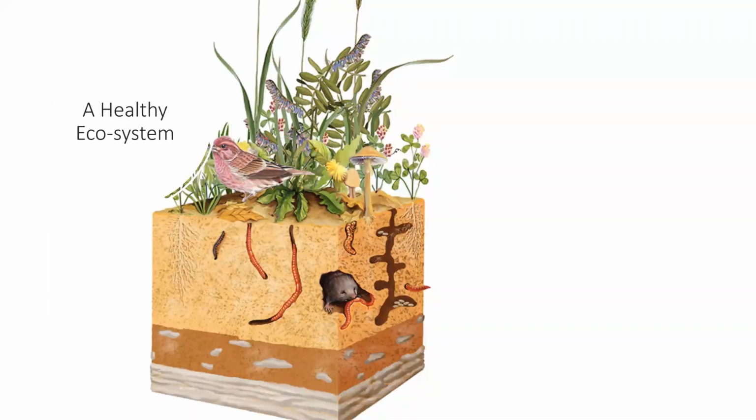Here we have a beautiful illustration of a healthy soil ecosystem. There are quite a number of different living creatures we can observe in this picture. We have a mushroom growing. We've got plants growing. It looks like there are many different types of plants, not just one. There's a bird. There looks to be some sort of millipede looking thing on the left, and there looks to be quite a number of earthworms. There may even be a mouse. It looks like there perhaps is a grub above that mouse, and there are ants. And I'm sure, even invisible to the naked eye, there are thousands, if not millions or billions of microorganisms hanging out just in this small piece of soil that we're seeing in this picture. A healthy soil ecosystem looks just like this.